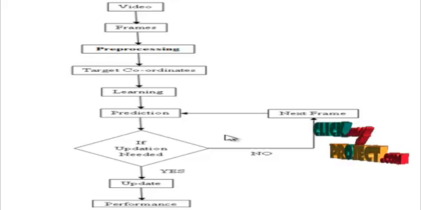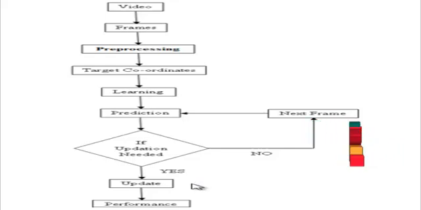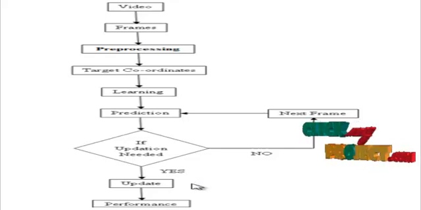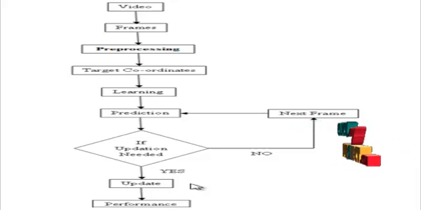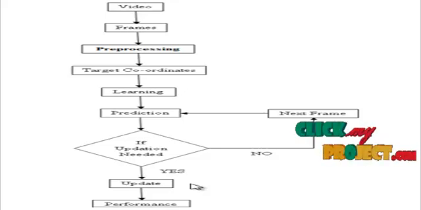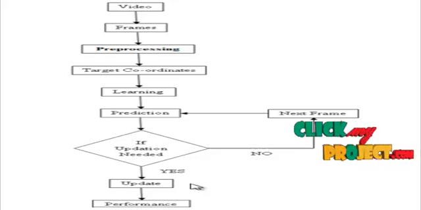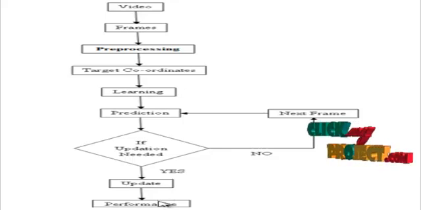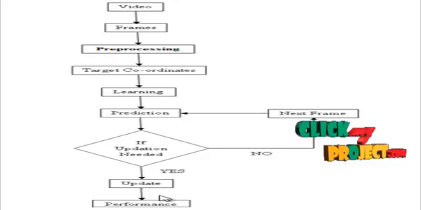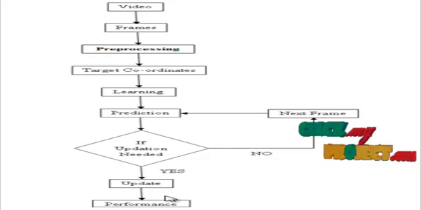After the completion of the updation and prediction processes, the tracking is employed. The final object position is represented in terms of a rectangle in order to denote the object location in the video. So after the detection of the object locations, the tracking process is employed. The tracking process continuously identifies the object positions in the complete video. Finally, the performance of the process is measured in terms of error rate and accuracy of the overall process.